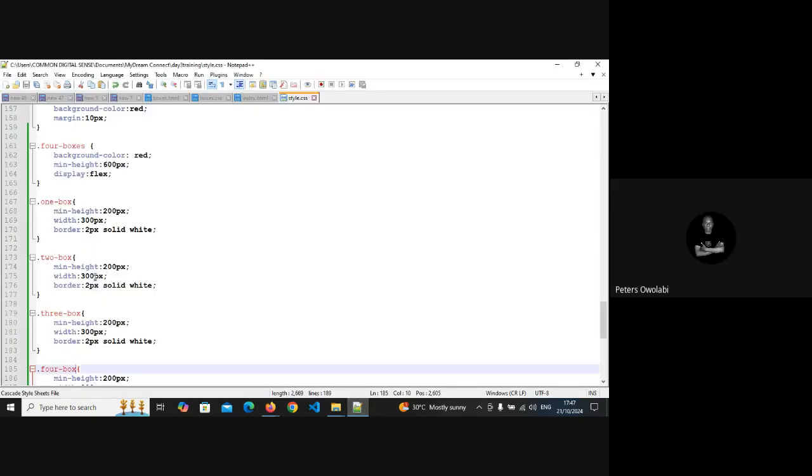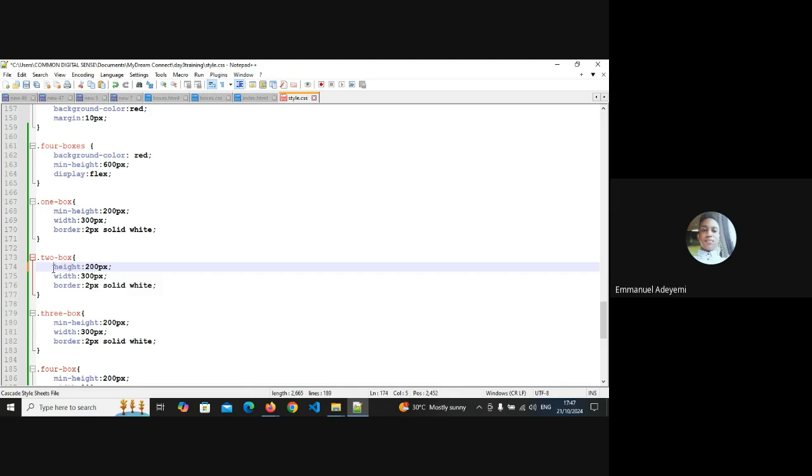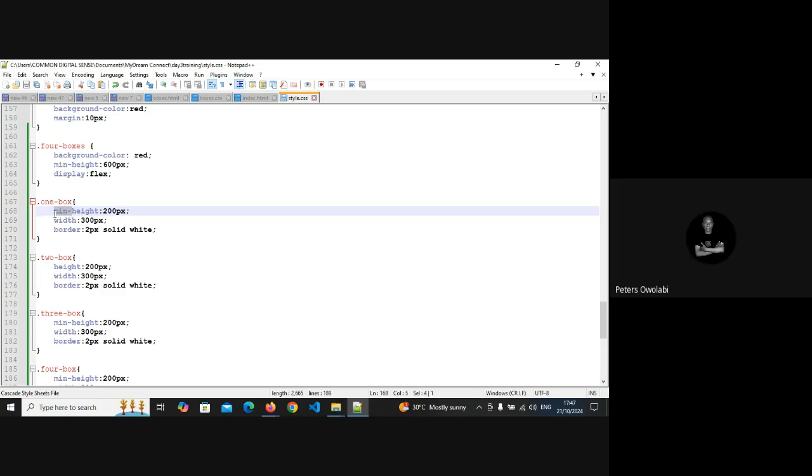So let's change the format. Height should not be more than 100.